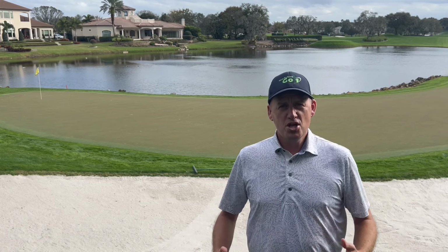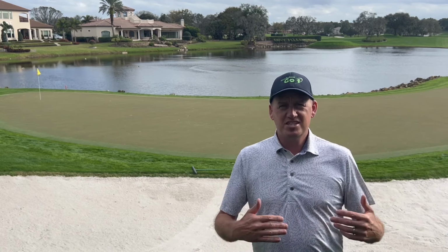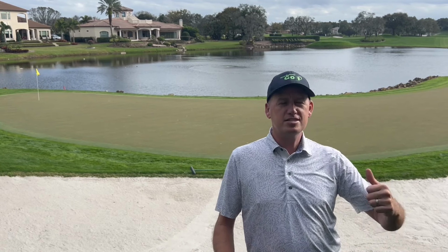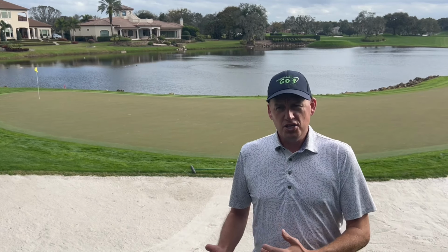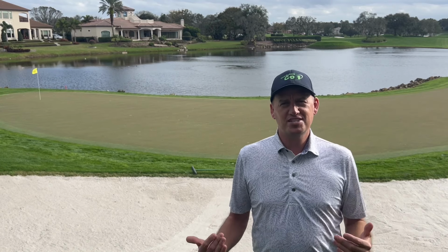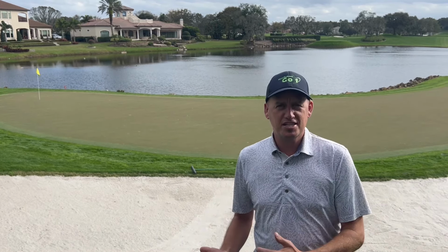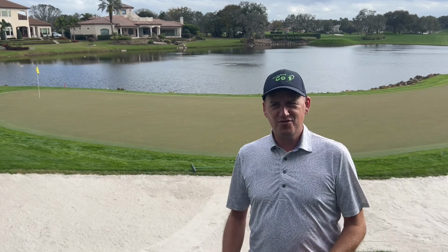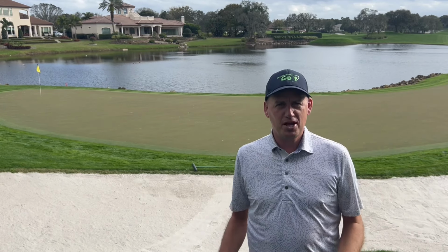So overall, the scoring method today, playing from the blue tees, the golf course is 6,900 yards. That's a long way. Well, the 7,400 plus some you saw on the video today, probably 7,700 yards, so insanely long. You've got wind coming up, and then you've got the pressure of playing for millions of dollars. So I would say today I did a darn good job. We had a ton of fun out here on the golf course. 18 of 18 checks getting into the scoring zone, 18 of 18 down in 3, shot a 78, finished with 3 consecutive pars, and just had a ton of fun playing this course.